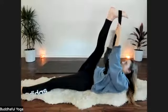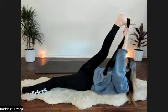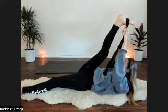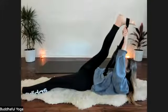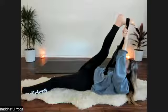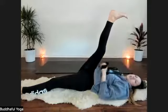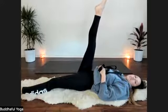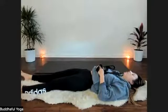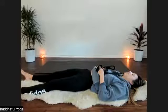Walk your hands up the strap, folding towards your leg. And lower your spine and your head down. Release the strap. You can point through the toes, reaching through the toes as you lengthen this right leg all the way down to the ground. Let it go. Can you make it even longer than your left leg? Noticing both sides.